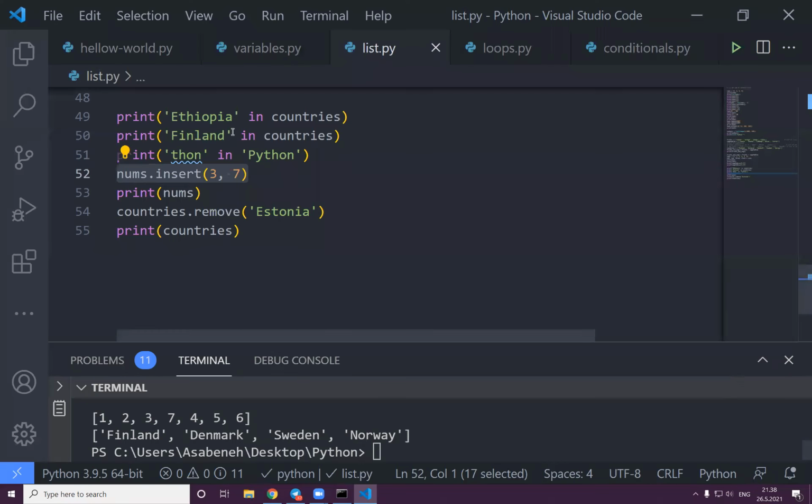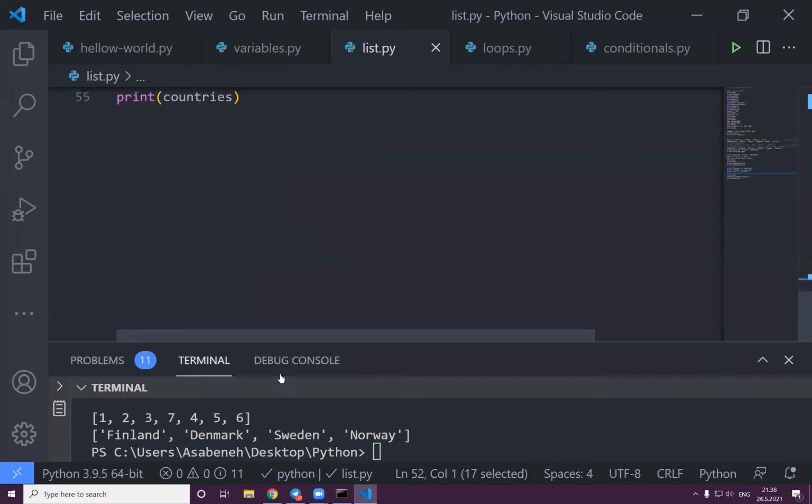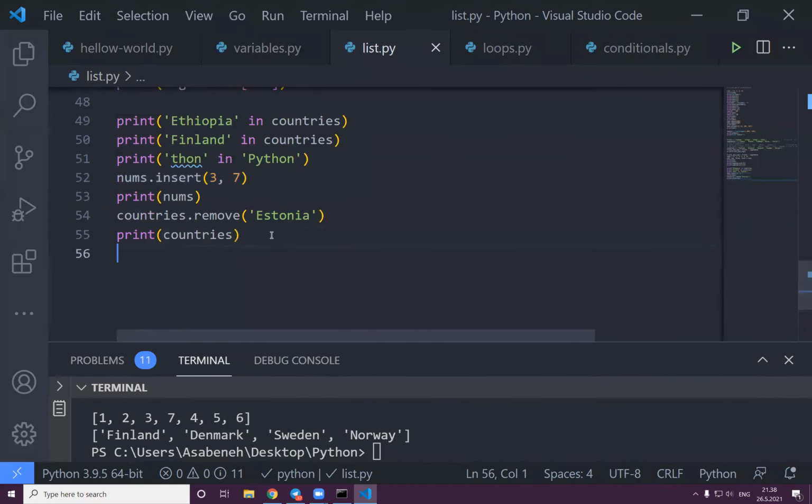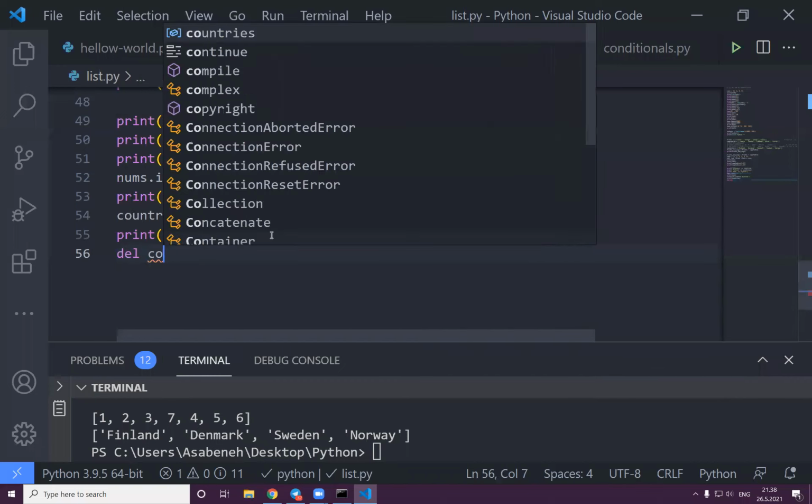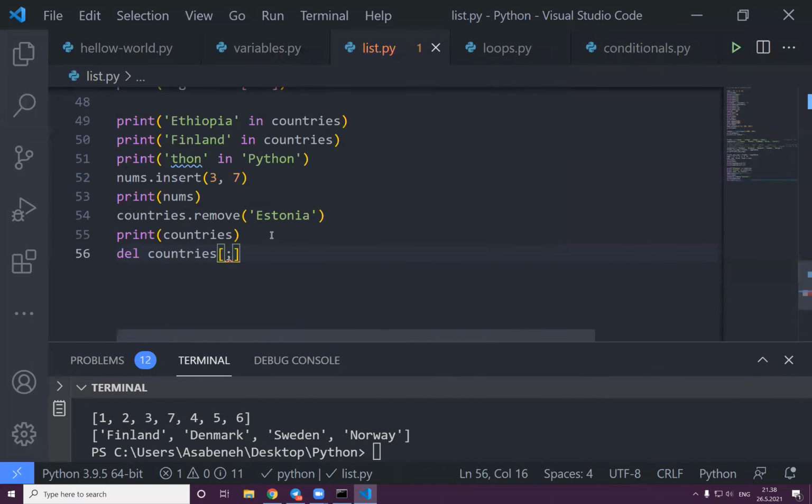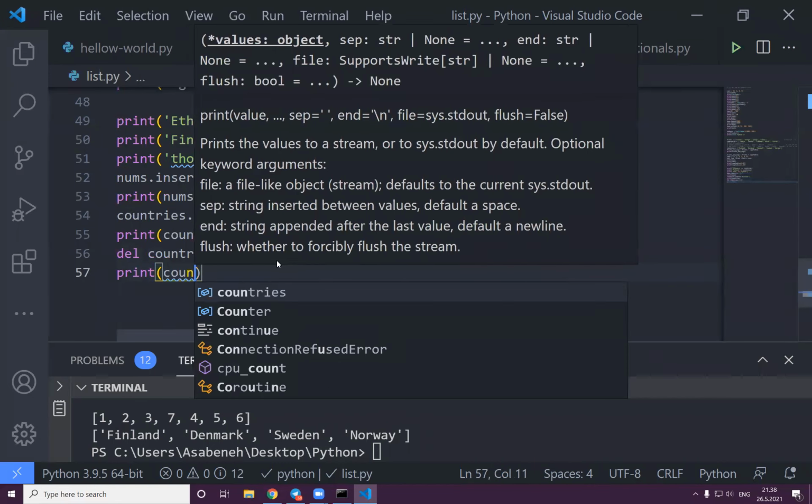For instance, if we want to remove Denmark and Sweden together, I can say 1, 2, 3. So you have to say del countries, and I have to go from 1 to 3, but it doesn't include the last one. So 1, 3, and let's print countries.